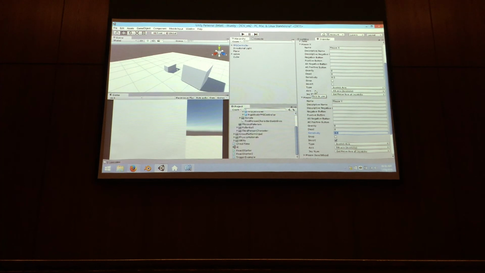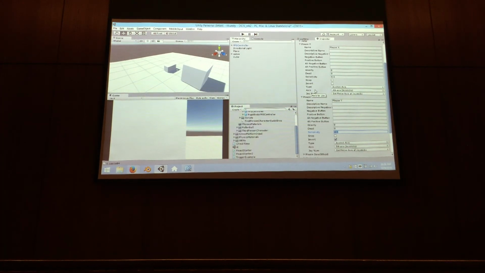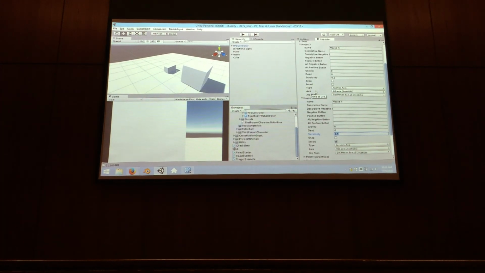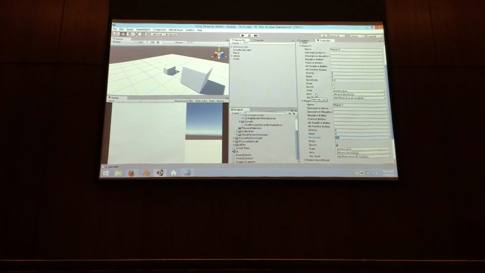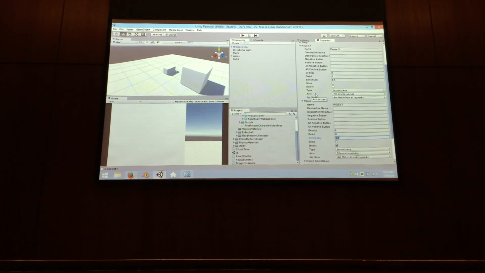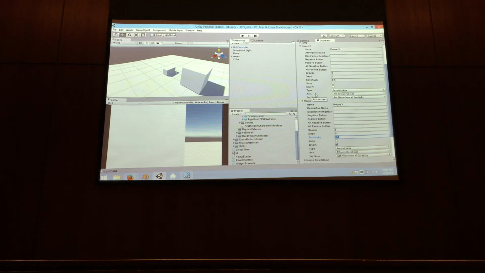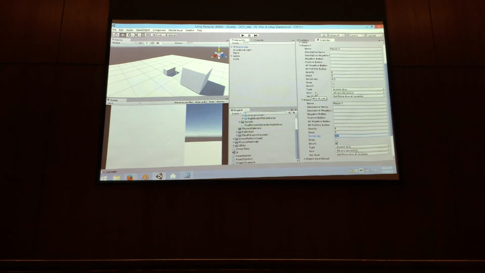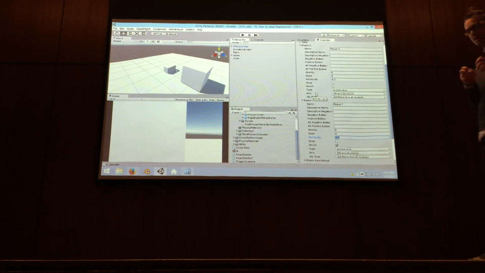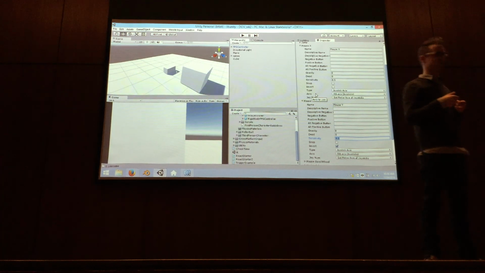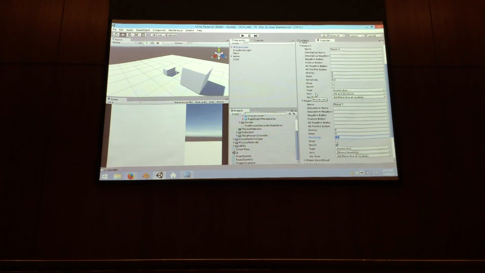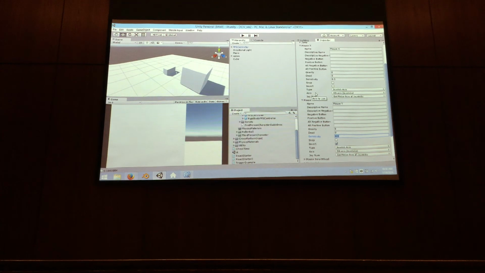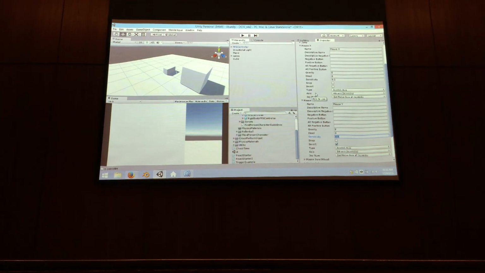Next week, we're going to go into more depth about how to look at input, how to measure input. Is somebody pressing a button or not pressing a button? Are they pushing the stick? Are they pushing it halfway? Are they pushing it all the way, right? So to be able to get the input information that the user is trying to give you, how to process that. That will be the next step of the assignment.